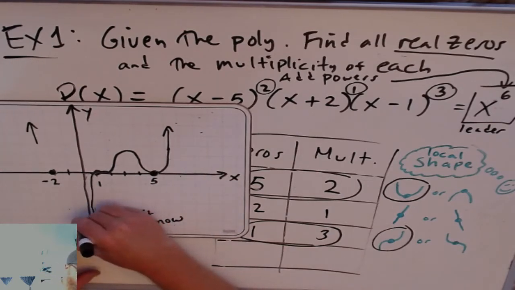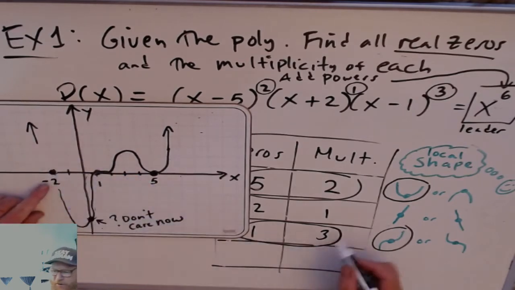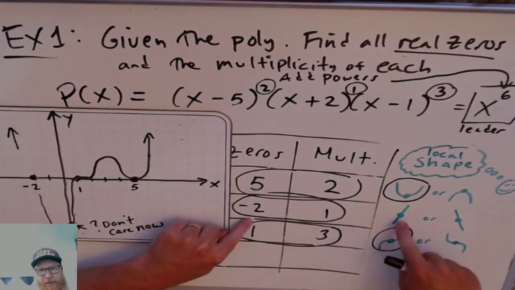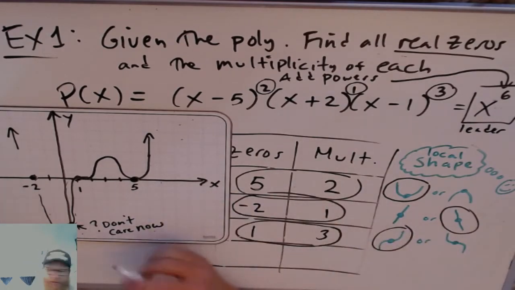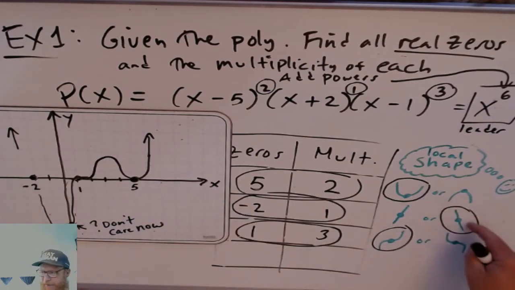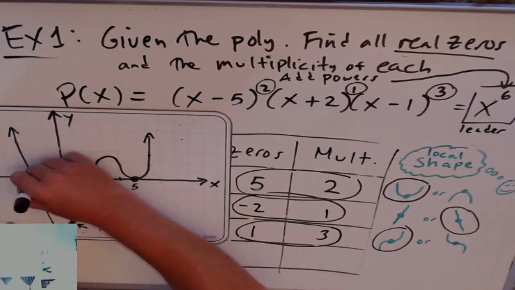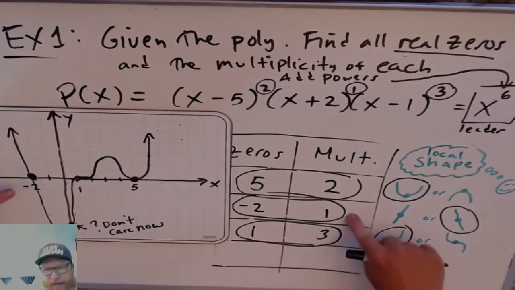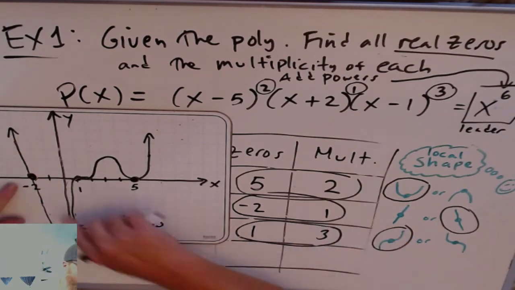All right, and then it's going to turn around. I don't really know where, but it's going to turn around somewhere, and it's going to come back towards -2. At -2, look at the multiplicity. The multiplicity looks like a line, and it looks like it's angling up to the left, so I'm picking that shape, and it's going to go straight through like a straight line. Essentially that means this piece of the graph locally is linear. It looks like a straight line locally.